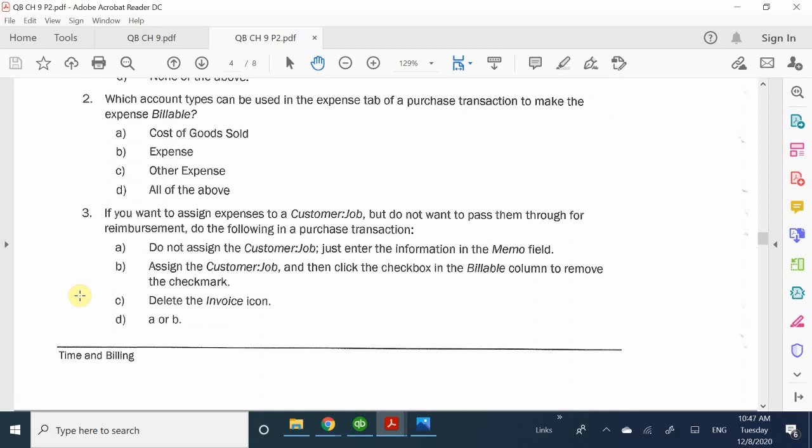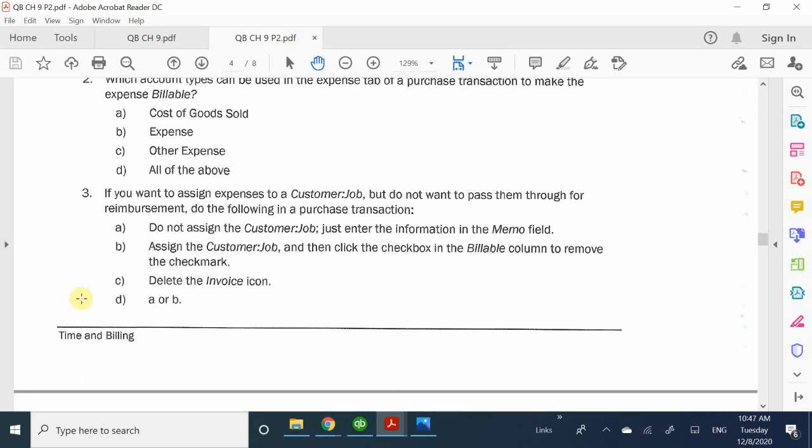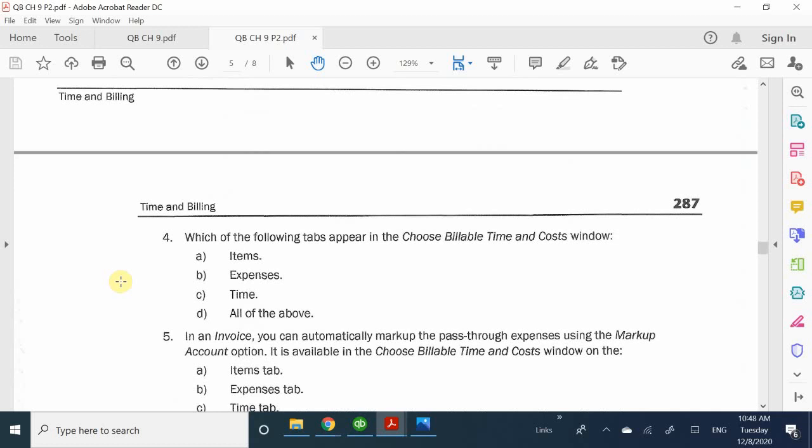You're going to assign the customer/job, but when you get that little window that asks if you want to make it billable, you're just going to uncheck it. Pretty straightforward. We looked at that before. When we talked about Mike Wazowski, did you want to bill the owner? Of course not, so you uncheck that billable option.